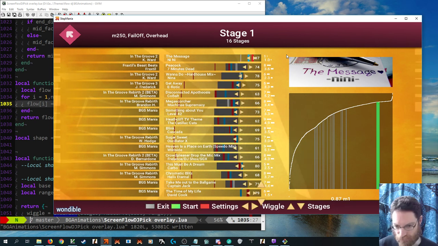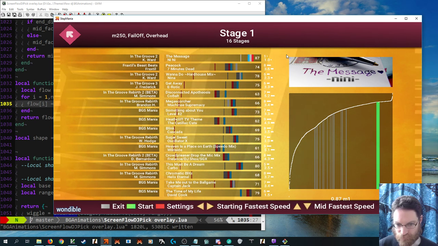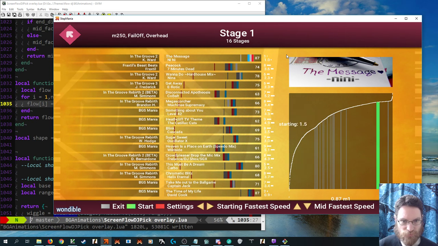And there, starting fastest speed could possibly be raised a little bit. Oh. I mean, maybe 2 is reasonable.